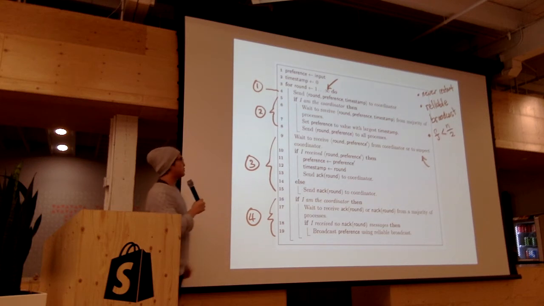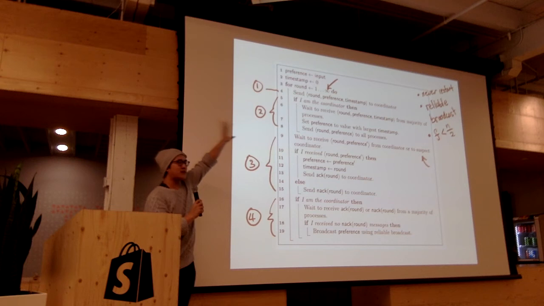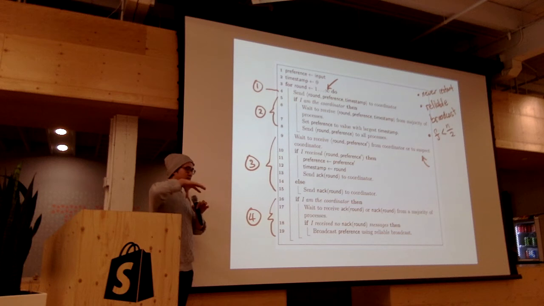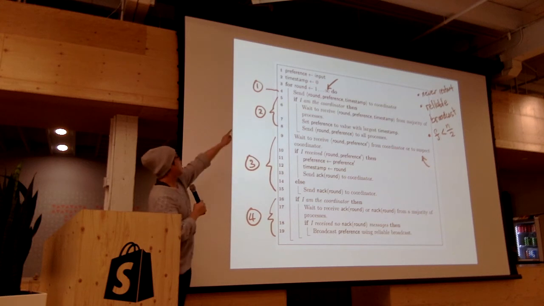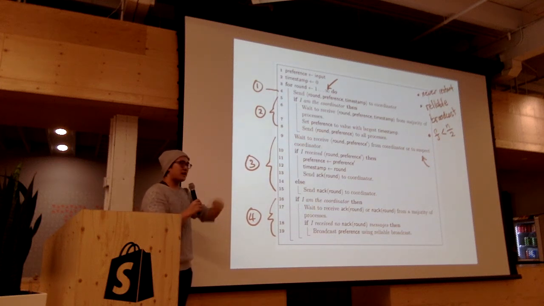Now, the consensus algorithm that I only partially get, it's been a fun presentation, hasn't it? Basically, all this algorithm is trying to do is agree on a single value. You have a register that fits one thing, and you want to agree on that value. You can do it by induction, making a whole set of registers, but at the basis, we just want to agree on one value. So the process picks some value, its preference. It starts with timestamp 0, and then starts rounds of the consensus algorithm, from 1 to possibly infinity.